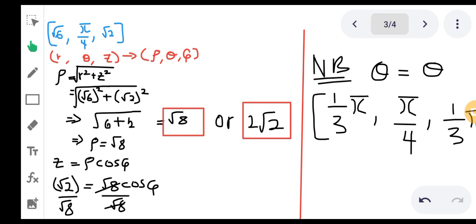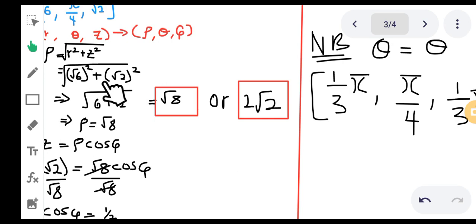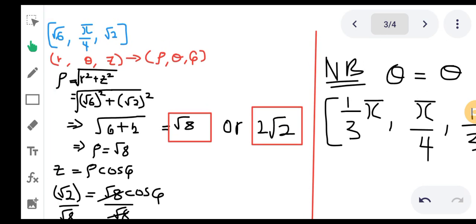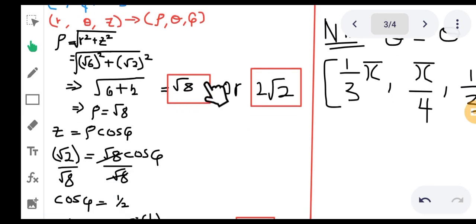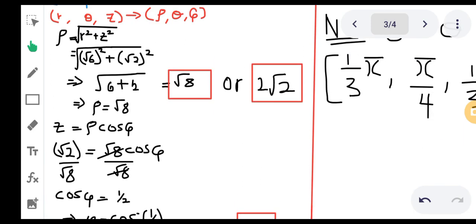So we are finding the relationship between z and phi, and the relationship between r and rho. You use this relationship to find your rho, and you know that rho is the square root of r squared plus z squared. So you just make a substitution. This is your r, so root 6 squared, plus this is the z, so root 2 squared. So you are going to get root 8. You can leave it like this, or you can further simplify it, because here you are going to get 4 multiplying root 2, which is 2 root 2. So you've gotten your rho.